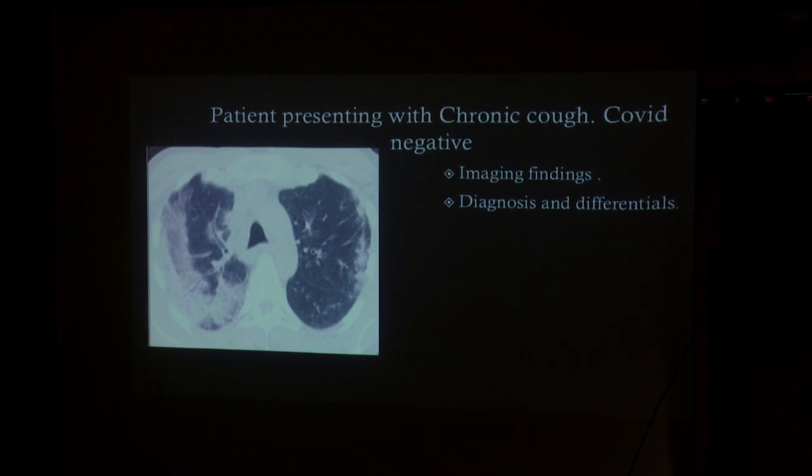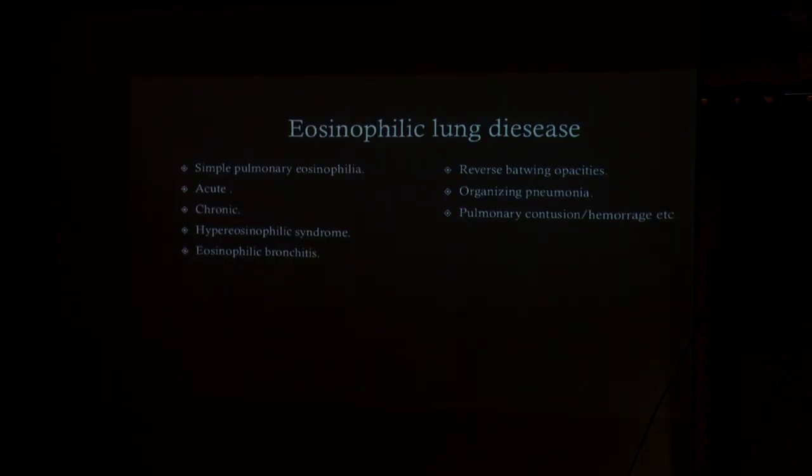If I say the serum eosinophils are elevated, this falls under eosinophilic lung disease. The eosinophilic lung diseases can be classified as simple pulmonary eosinophilia, acute and chronic eosinophilic pneumonia, hypereosinophilic syndrome, and eosinophilic bronchitis. The diagnosis of acute eosinophilic pneumonia is very important because it presents with a very acute presentation of fever and chills, and if it is diagnosed immediately and treated with steroids, it has a 100% cure rate. It is not always that fever with subpleural ground glass opacity is COVID. So have a differential of eosinophilic pneumonia in mind.